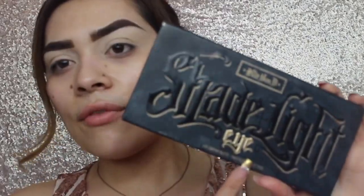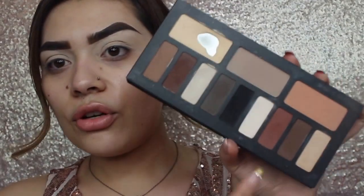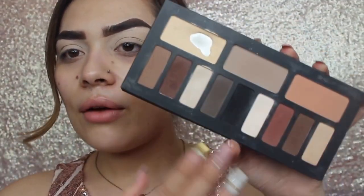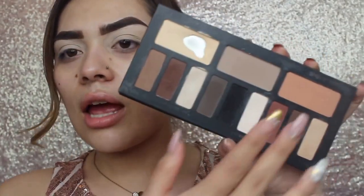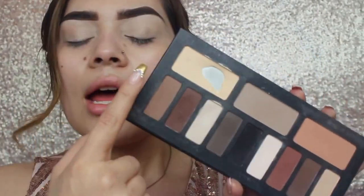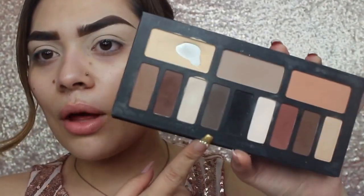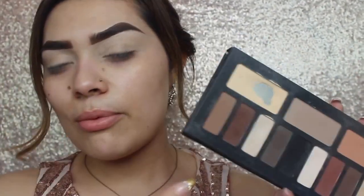Personally, if I were to go out buying something for prom that I can wear throughout the whole time that I'm going to have the palette, I would definitely go for something neutral, because neutral palettes are my favorite palettes ever. This one is the Kat Von D Shade Light Eye Palette. Honestly, I think this is the best palette for neutrals. There's a range of colors and I love it because it has browns, blacks, whites, and an orange for transition, and a really nice yellow color to set everything. I just think that this palette was really well thought out, and the only thing is it doesn't have shimmers.